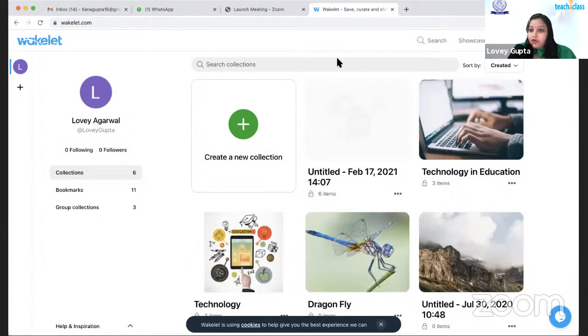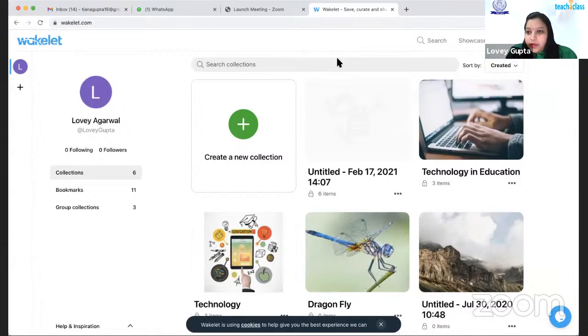After that, because I've already signed in to Wakelet before, once you click on it, it will ask about your name and your date of birth. It will not let you in if you are below 18 years, which means you should enter a date like 2000. If you are below 18 years, Wakelet will not allow you to enter its web page.